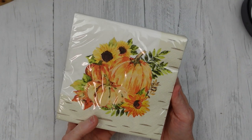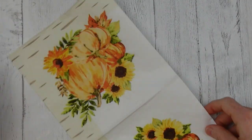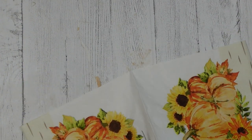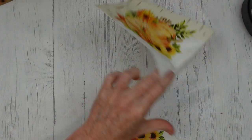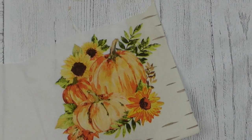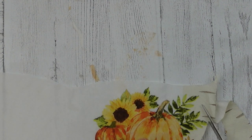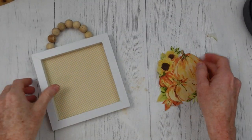Okay, now I'm gonna take another pack that's got a bigger picture on it, and these are the bigger napkins. So these are probably maybe dinner napkins, maybe they're luncheon and dinner napkins, I don't know, but they're two different sizes. There's rectangles and squares. These are the squares. You let me know. Now I'm just taking this apart because I can use the other section for something else. I'm going to open it up, cut it, and then I'm going to take my layers apart. It's easier to cut if you leave both of your layers on there until you're finished cutting, and then you can peel them apart.